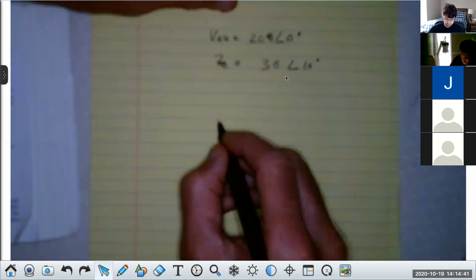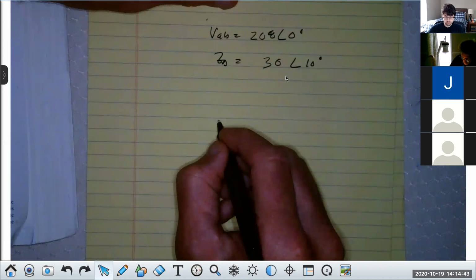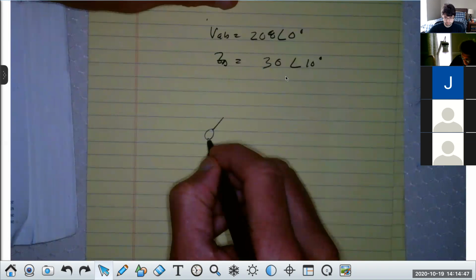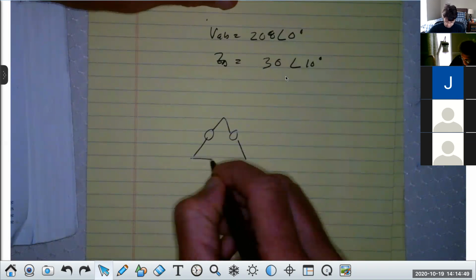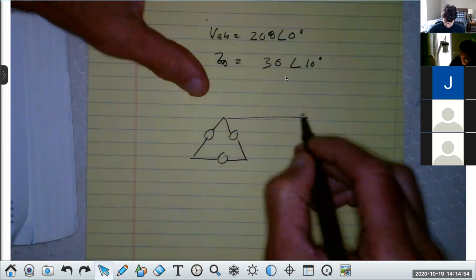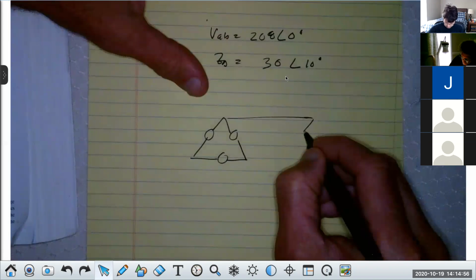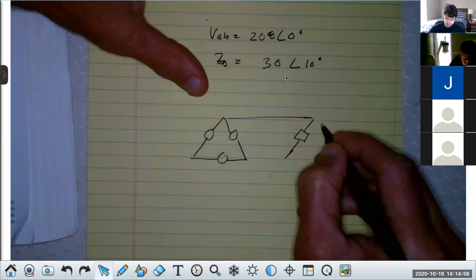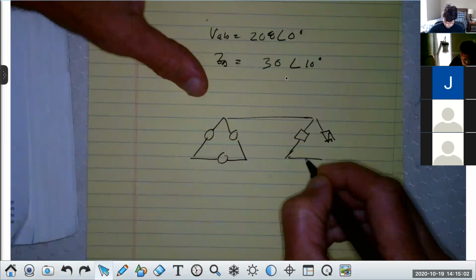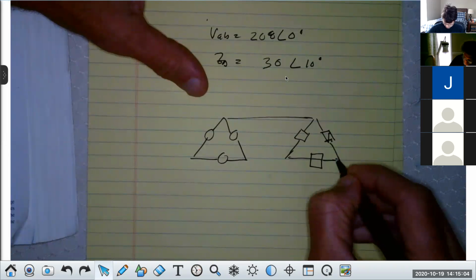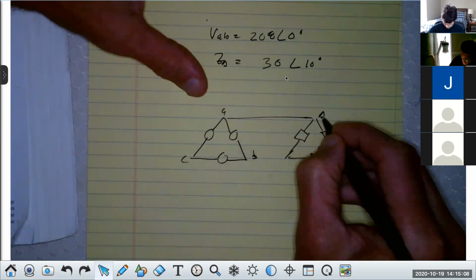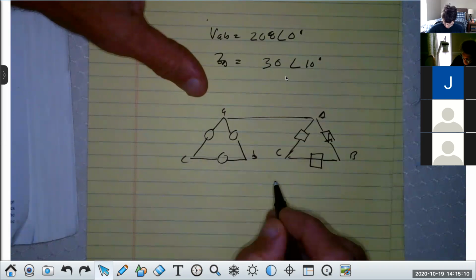I'm going to say if I'm drawing a delta configuration, then you would have a voltage here. You'd have a voltage here. You don't have to draw it, just appreciate I'm drawing it. There's no line impedance. Then you would have a delta load here. It doesn't matter if they're upside down or right side up when it's delta. And this would be A, B, C. This would be capital A, capital B, capital C.